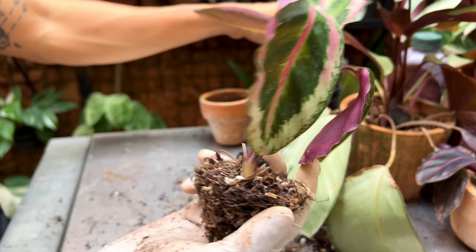Okay, so we're going to move this into a plastic pot. I like it in terracotta, so what we can do is move it into a plastic pot first and then put that plastic pot inside the terracotta. It's a bigger pot here. Then what I want to do is use a bit of aerated potting mix below first, prop it up a bit. All right. And then just fill around the sides with aerated potting mix.